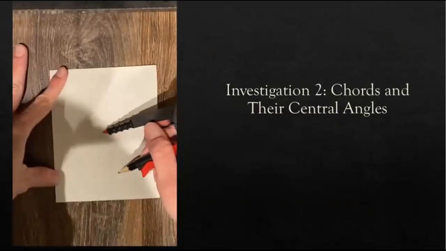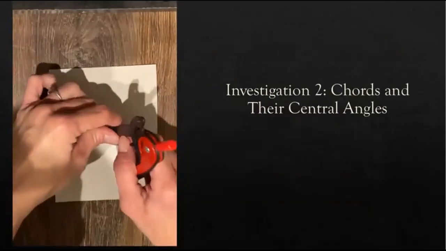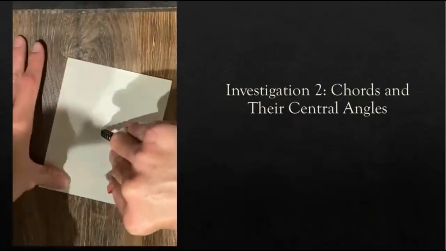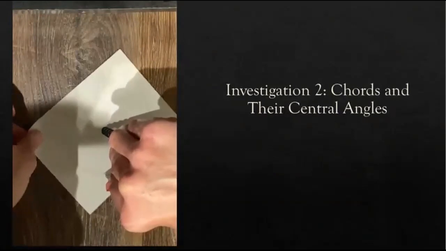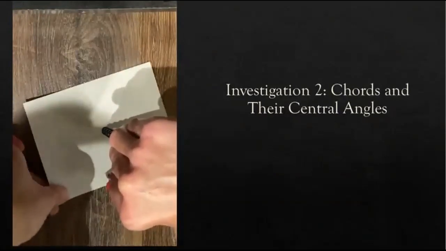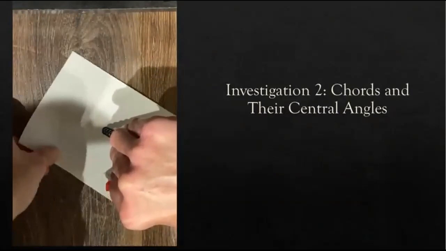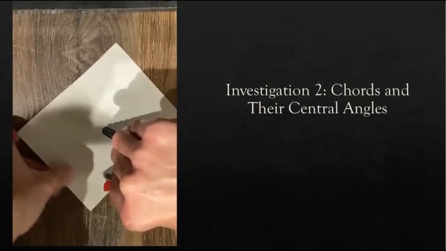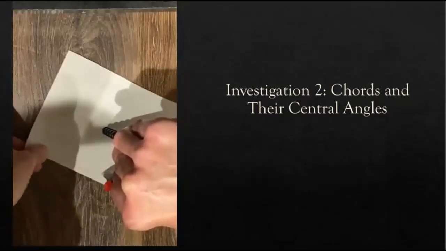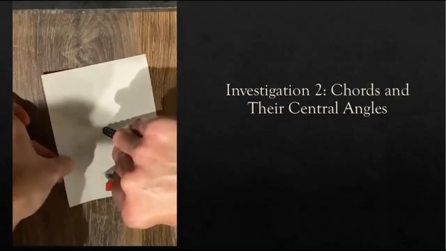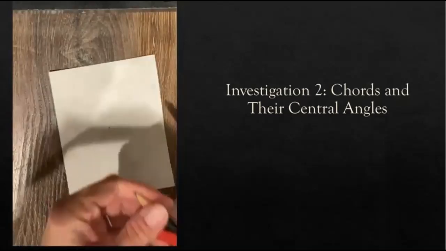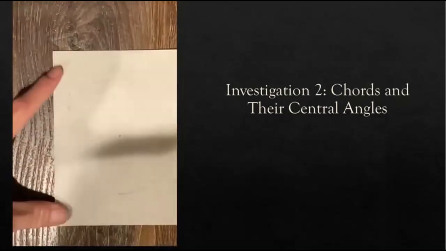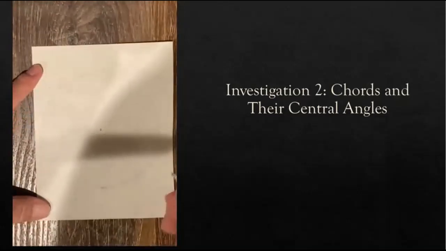So I drew my point in the circle. I drew my center because my point of my compass does not mark. And so if I draw my center first, then I know when I pick up my compass where that center was. I find it easier to move my paper rather than to move my compass because sometimes my compass will open or close a little bit. I'm going to label my center.